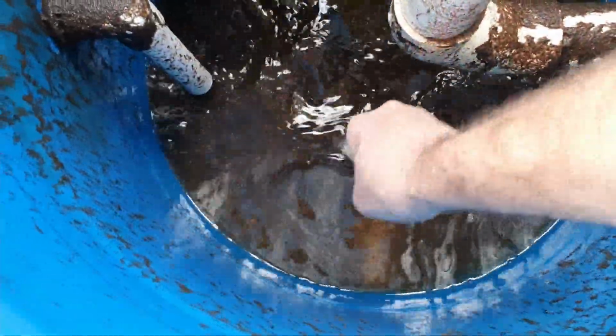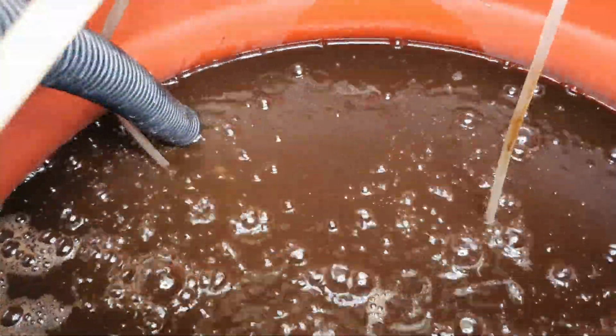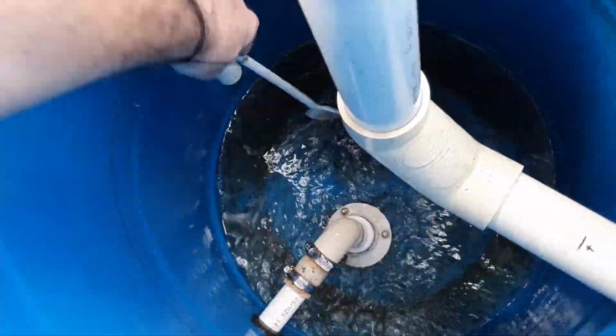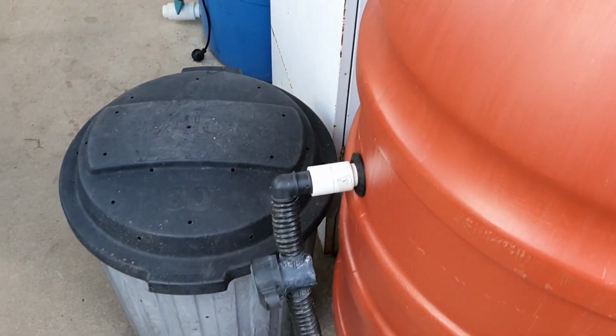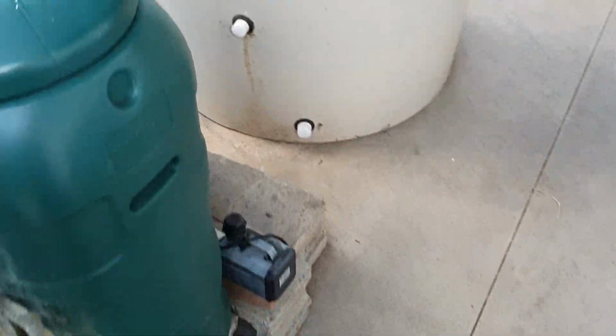The other thing I've done is I did the radial flow settler and topped up the biodigester. So I think we probably have, actually what I might do is next time we do the radial flow settler, I might just let this settle for an hour or two beforehand, and then draw that water off, and we'll see how that goes. But yeah, the system's going pretty good.